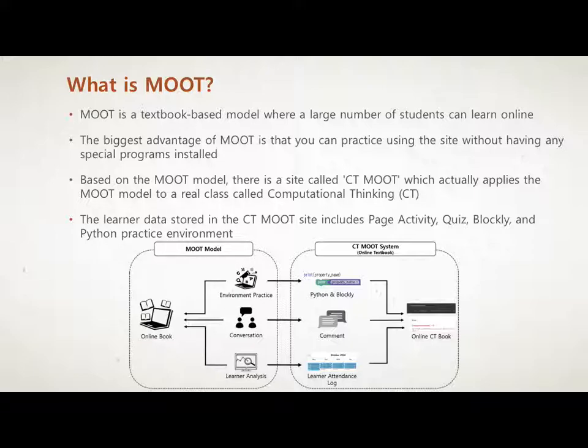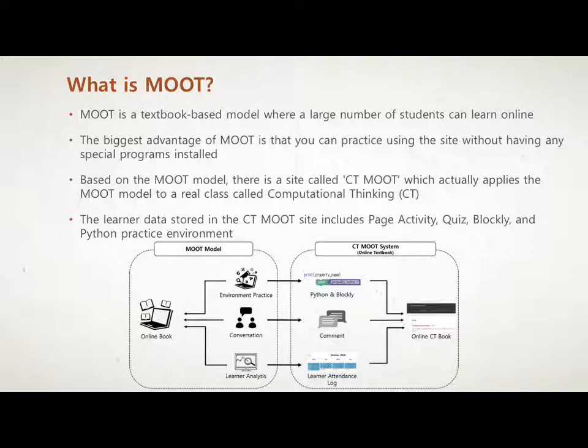You know MOOC? A representative site is Coursera. So a MOOC, typically the Coursera system, consists of only feedback, which is a limitation of accuracy, profiling and feedback by the measure of learners.